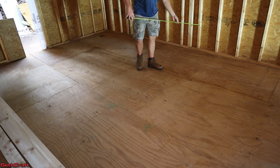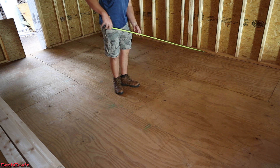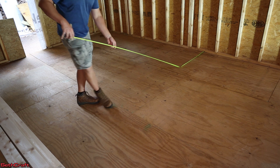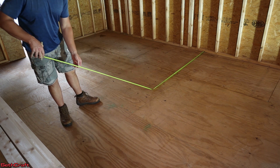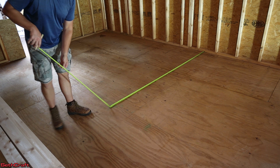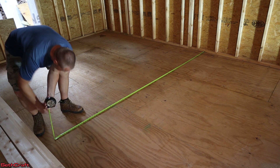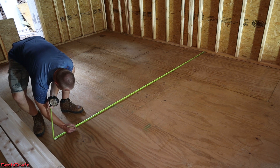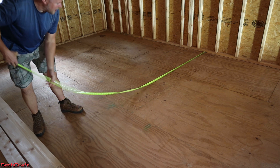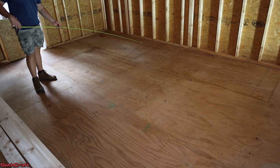The first thing I want to do is mark out 116 and a half inches from the edge of this wall over here. Now that's going to be the midpoint of the building because there is a three and a half inch two by four over there. So I'm going to get this laid out here, find 116 and a half and put a mark there. I'm going to do that a few times along this stretch to make sure that I have a placement of where this wall is going to go.